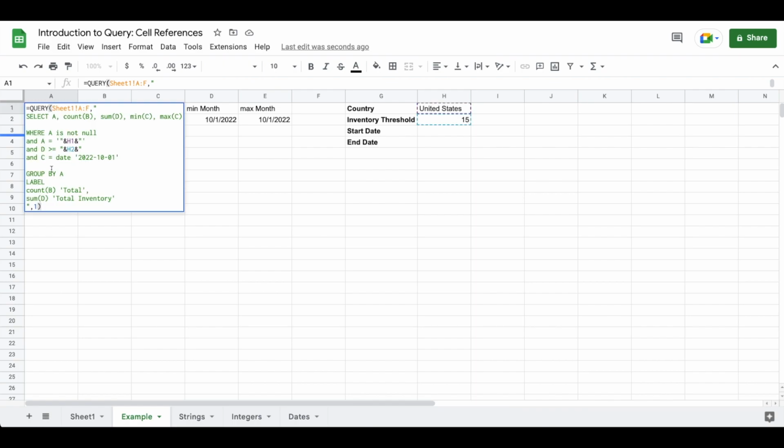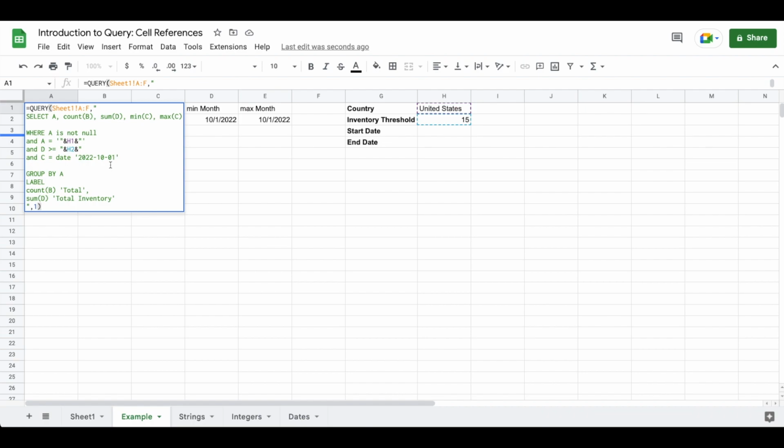As you'll recall from some of our other videos, there's one specifically about dates. Dates are very challenging. They are dynamic, and the syntax within Google Sheets query is you need to reference the date in the year, month, day syntax.